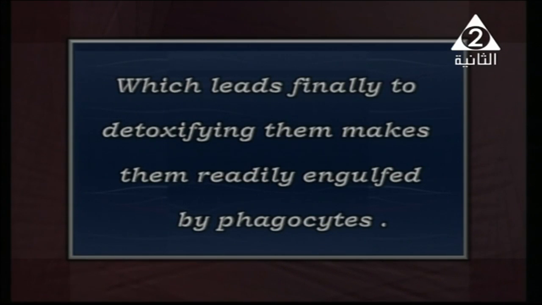As you know, toxic is something very lethal, something poisonous, and detoxifying means removing the ability of toxicity, stopping its toxicity, as your liver has the ability to detoxify the blood or any antigen. So detoxification means removing the toxins from the body, which finally makes them very easy to be engulfed by the phagocytes.